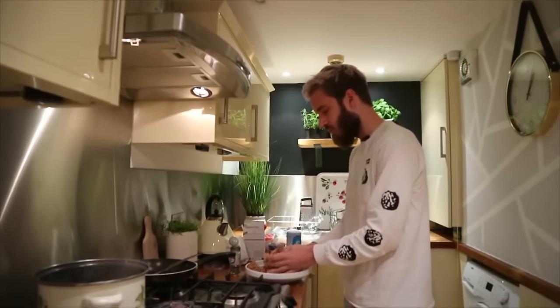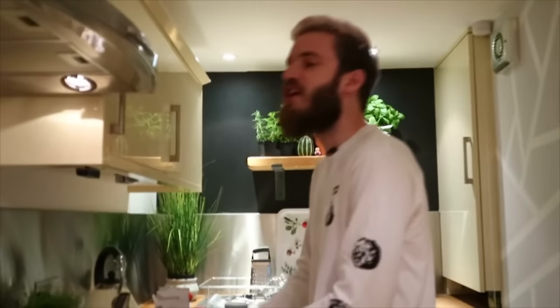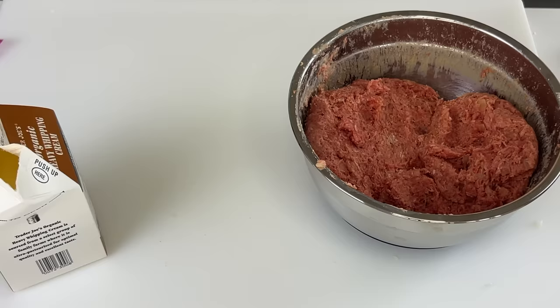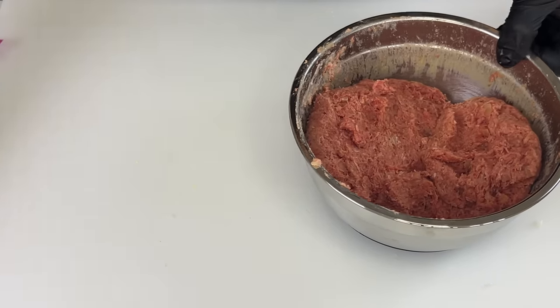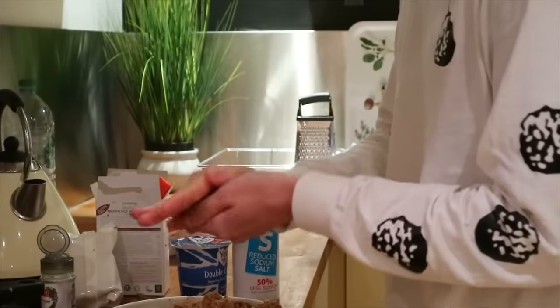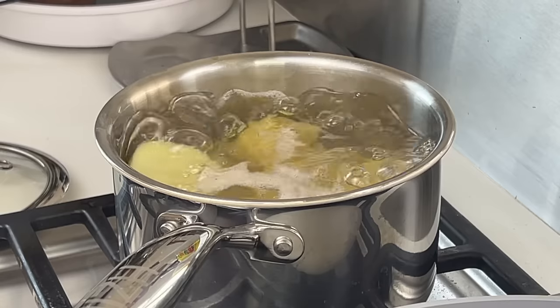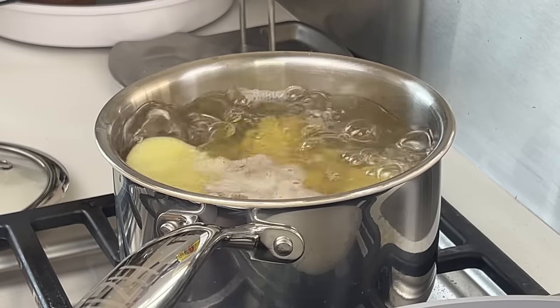I would never lick my fingers while I'm cooking like that. Yeah, well that's the pleasure of cooking, that you can eat meanwhile. So that by the time you finish cooking, you're also full. While the potatoes boil, we can roll the balls. I'm gonna really roll these. Look at that. Beautiful. So when the potatoes are boiling, we can roll the meatballs.